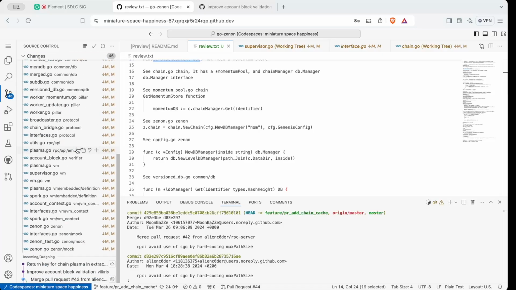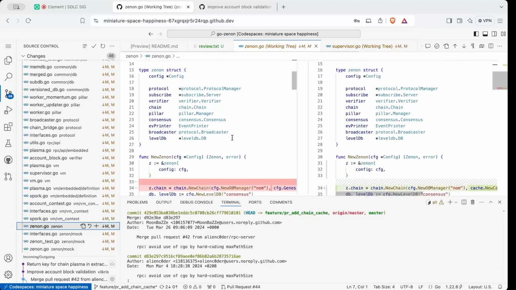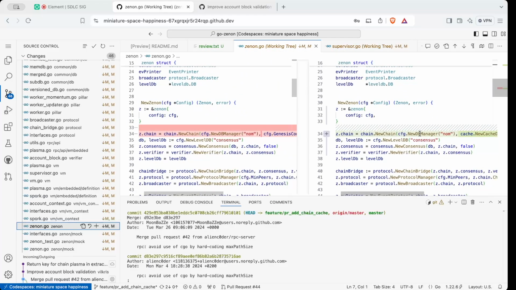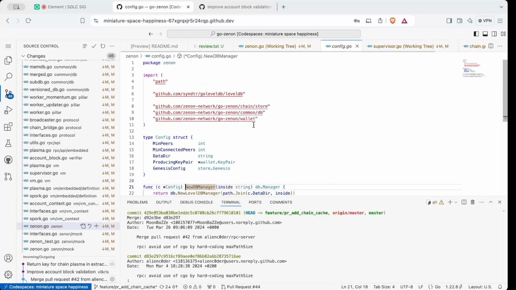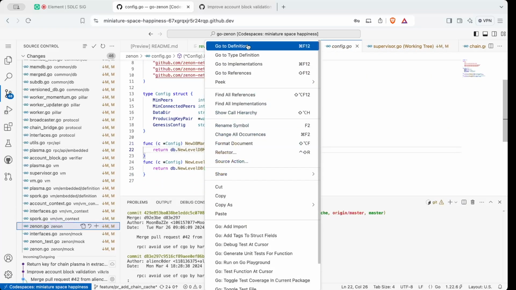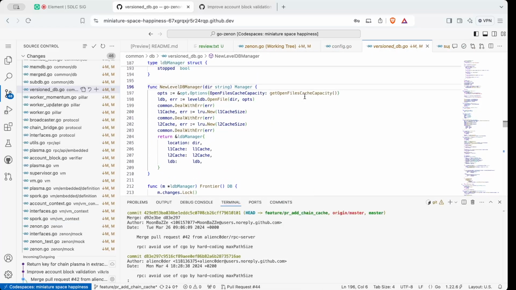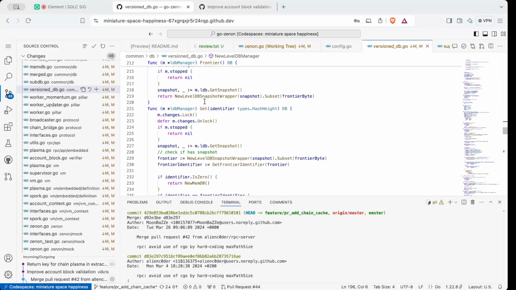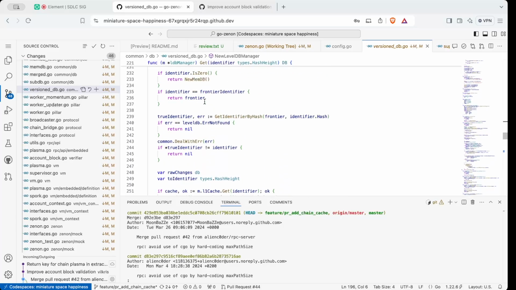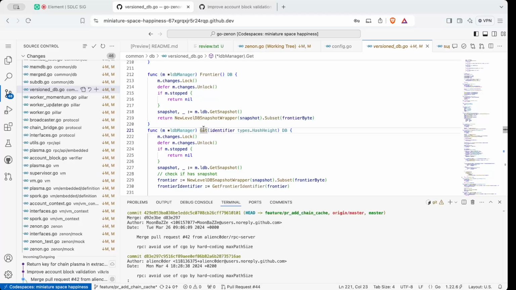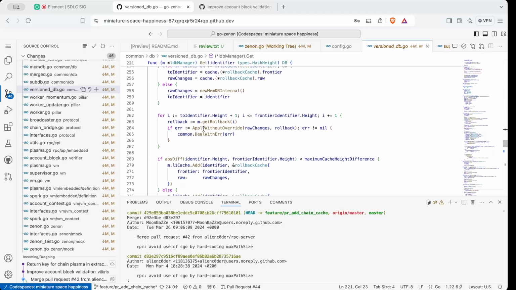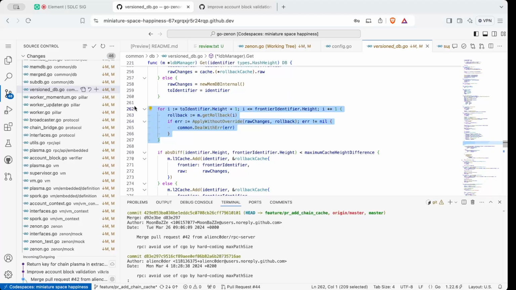If we go from Zenon Go, we see this new DB manager. This DB manager creates a level DB manager, and this is where we run into the issues. So this get function is the problematic part.